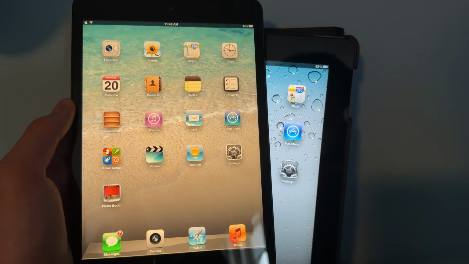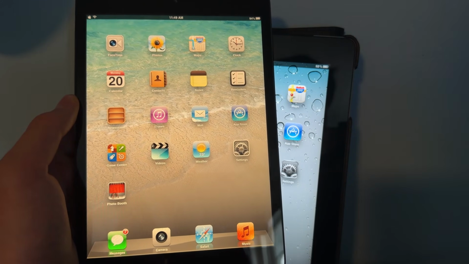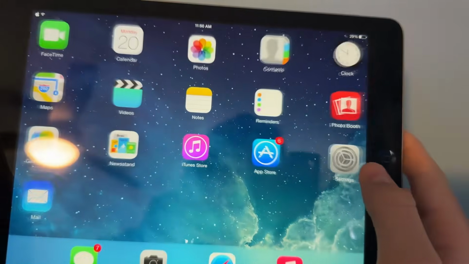But the design was very much future-proof for this thing. And in fact, it was reused on two other iPad minis: the Mini 2, which I have, and the Mini 3, which I don't have. It was also blown up a couple sizes, and that would become the first generation iPad Air.